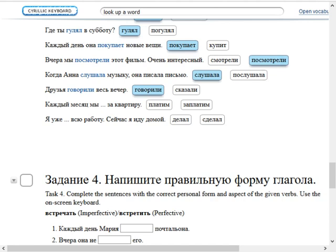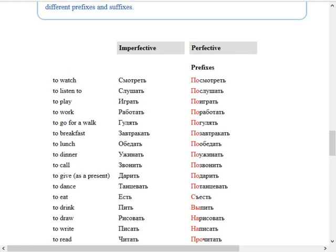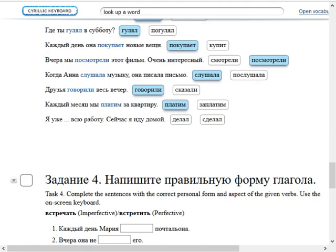And this is very obviously an ongoing process. You don't just pay once, you continue to pay for your rent, and you probably will continue doing it for as long as you rent an apartment. So that is very clearly imperfective. It's not a one-time thing, it's an ongoing process. So it's very clearly platit and not zaplatit. If you bought something once, you bought a car and I paid for the car, then that's a one-time thing. But you pay your monthly rent every month, that's obviously imperfective, so it's platim.